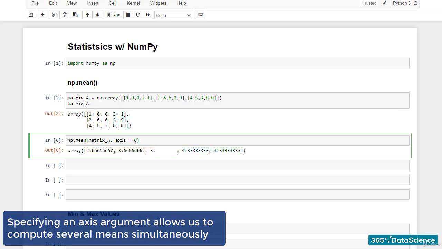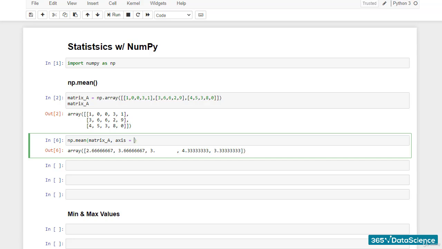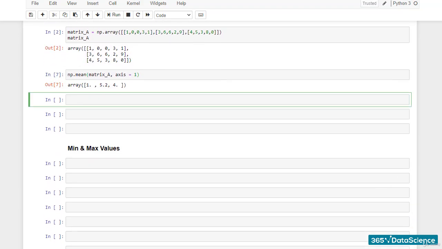Nice! As you might expect, if we change the axis argument from 0 to 1, we'll no longer be finding the means for every column, but rather the means for every row. Let's try that out. The output consists of an array with only 3 values, 1 for each row. We won't bother double-checking every one of them, since we already know the first one is accurate, but you can check the numbers on your own if you want, of course.